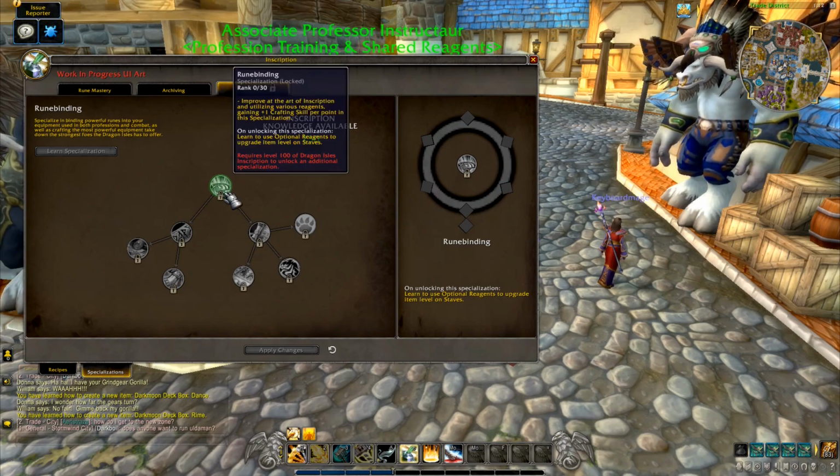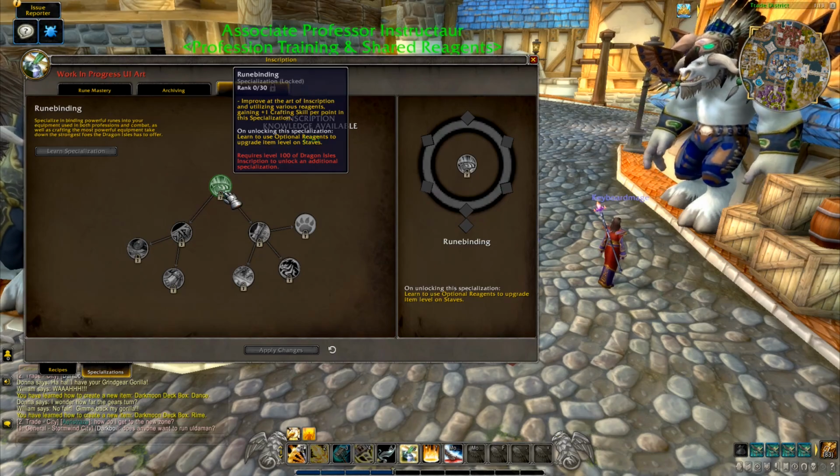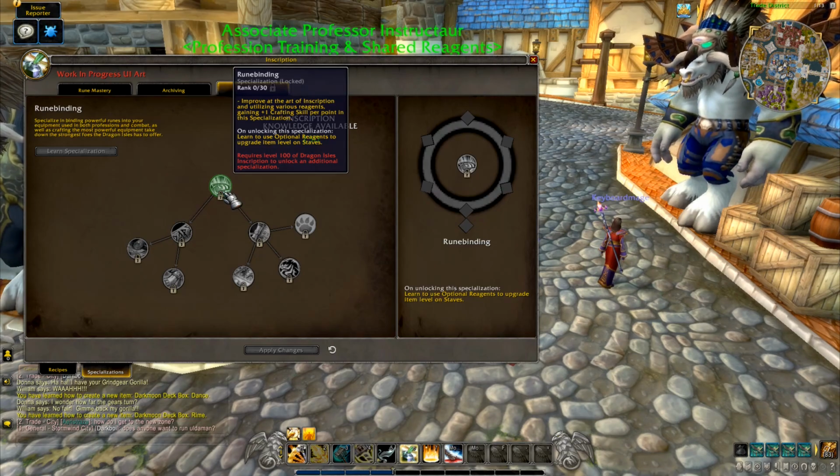So, we will read all this. Rune binding. Improve the art of inscription and utilizing various reagents, gaining +1 crafting skill. Oh no, here comes the wind again.